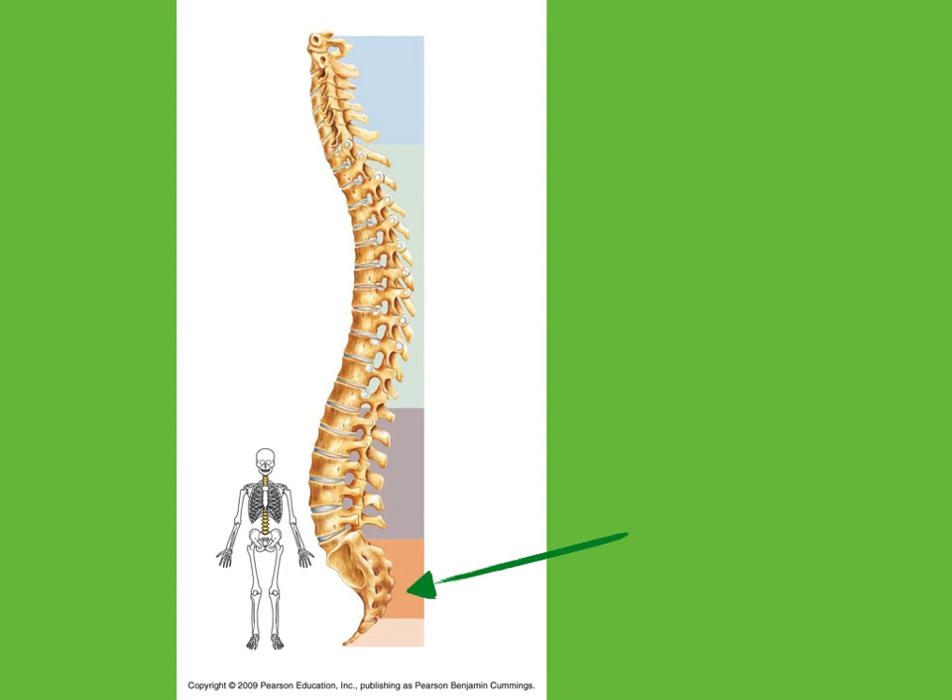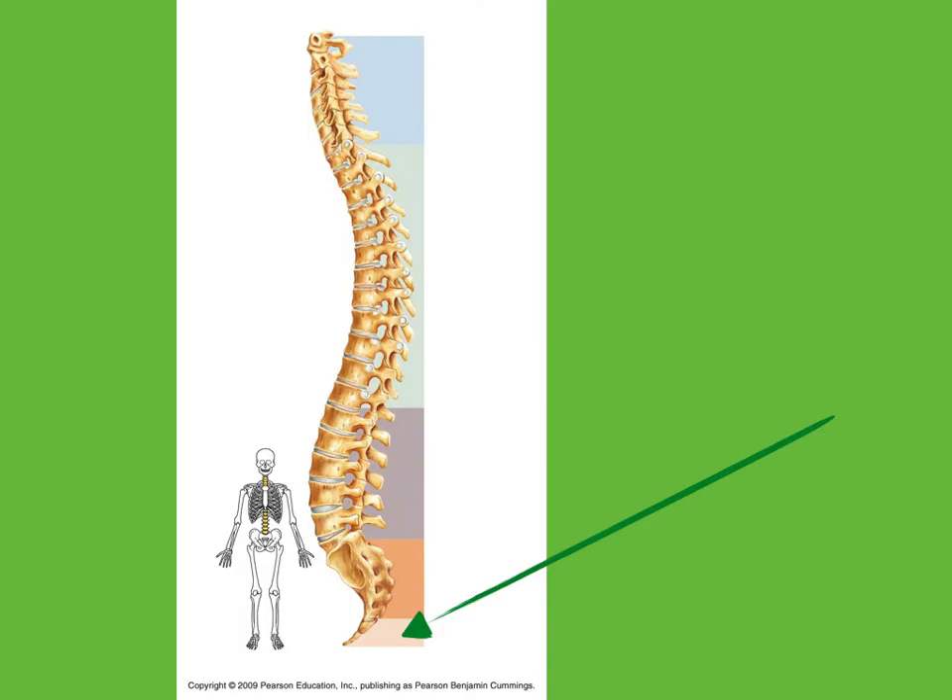Below lumbar, we have what region or bone? That's the sacral area. And finally, all the way at the bottom with a couple of small bones — that is your coccyx. I hope you got a little bit about the vertebral column out of this and the different parts of an individual vertebrae, as well as how to tell the difference between different bones of your vertebral column. Let me know how this video worked out for you — if you have any problems with it or any other comments, just let me know in class. Have a great day.